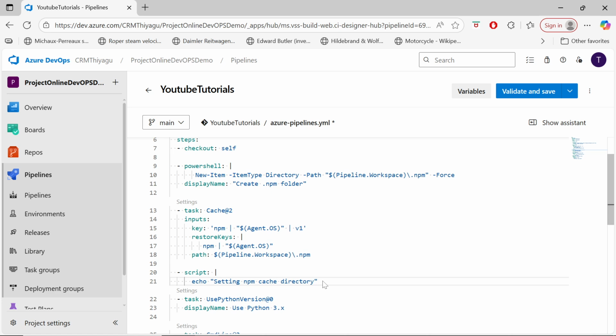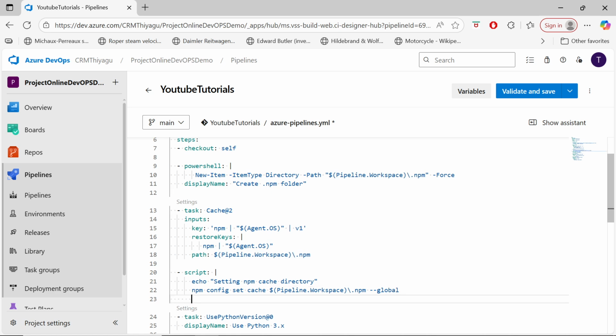Okay, and then npm config set cache $(Pipeline.Workspace)/npm, with the global flag.